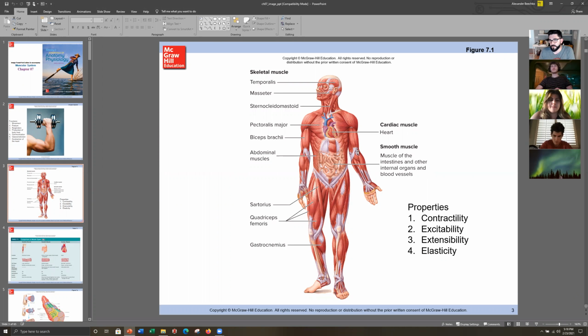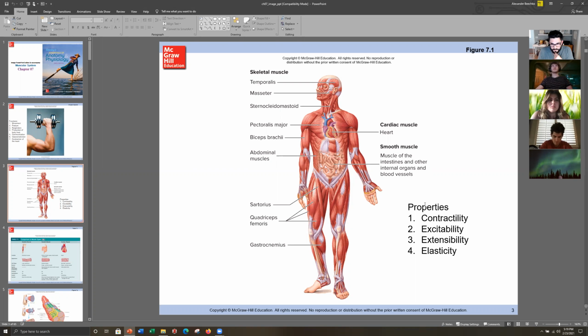It's got a distinct microstructure that we'll look at here momentarily that's going to separate it from things like smooth muscle and cardiac muscle. And smooth muscle is typically found around most of the vasculature in our body. So most arteries and veins are surrounded by or have a component of smooth muscle. Generally, the bigger the vessel, the more smooth muscle there is. And then we have things like our intestines that are surrounded by smooth muscle. We've got our stomach that has smooth muscle, the esophagus as well. All of those main structures that are responsible for transmitting food from our mouth through our rectum are all going to contain smooth muscle. And then cardiac muscle is found only in the heart, right?